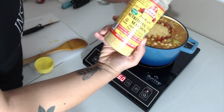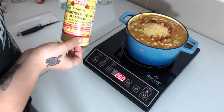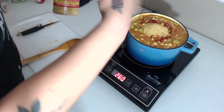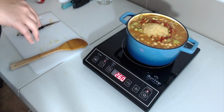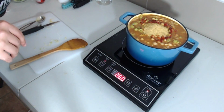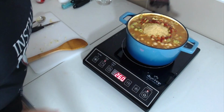That's nutritional yeast, aka nooch. If you don't know what it is, it tastes kind of cheesy, but when you use it in recipes with a lot of flavors going on, it comes out more just like a savory flavor. And then just because I like to see pepper in my food, I'm gonna add some pepper.